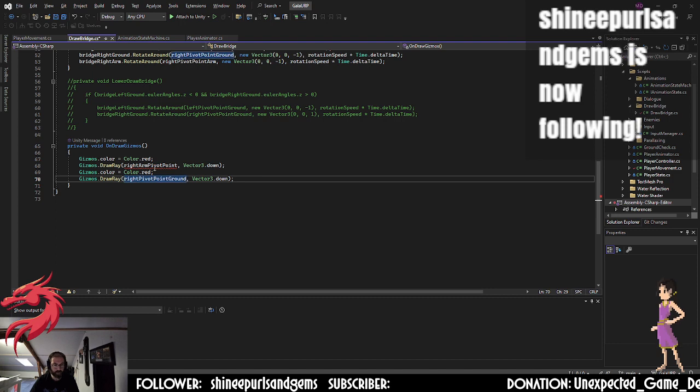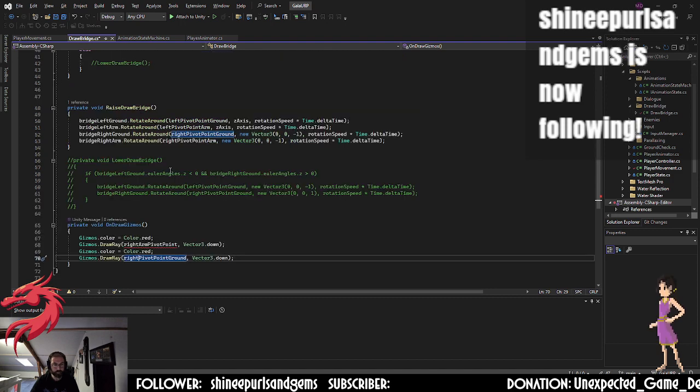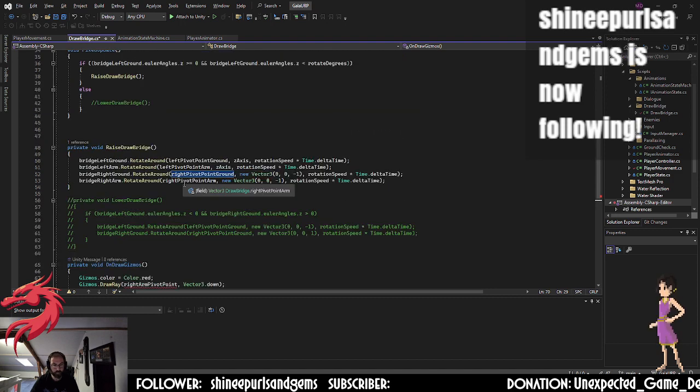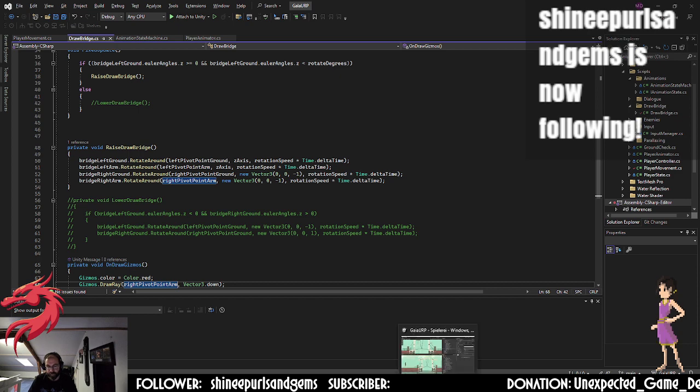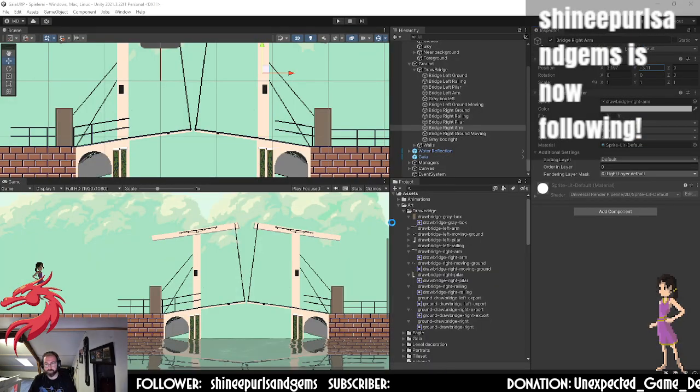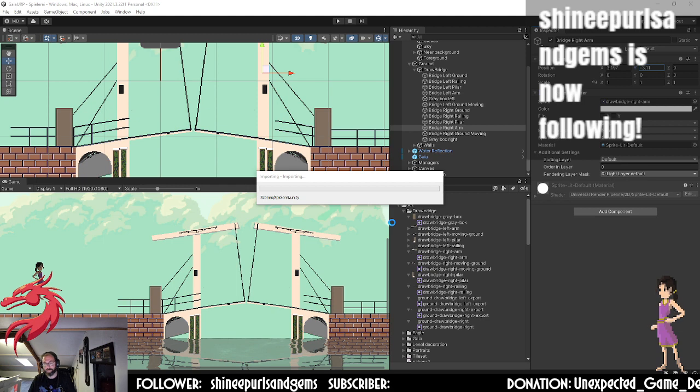Probably is different named. Right pivot point arm, okay. Should fix that because they should be the same. Naming is important. Otherwise, I will never understand later anymore what I was trying to do here. We don't want to have confusion later.